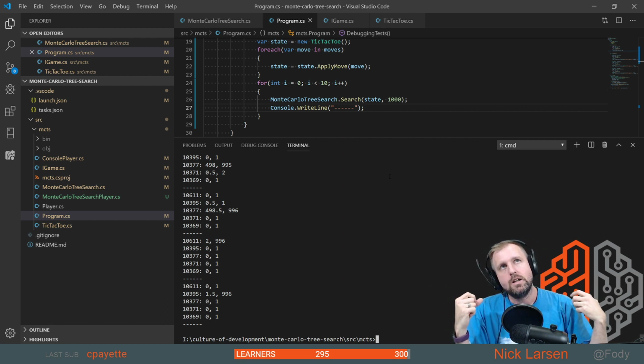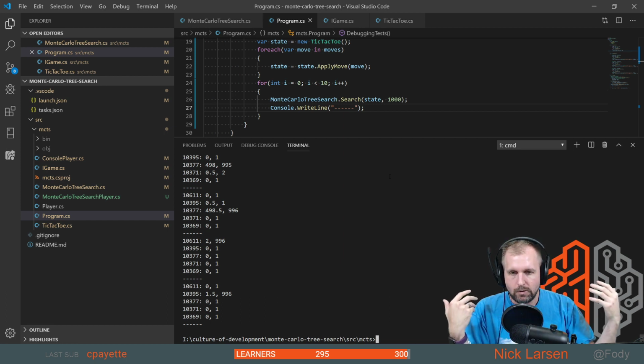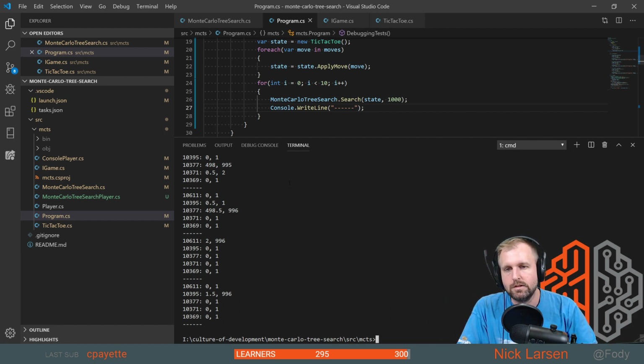Sounds great, in what scenarios is it particularly good? Well, the thing that got me started on it is it's really good at playing games, right? The world's best computer chess player uses Monte Carlo tree search. And I was hoping today just to build something that could at least tie me every time in tic-tac-toe. Like, that simple. And then maybe later on expand it into a more difficult game.